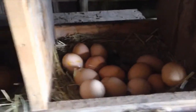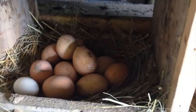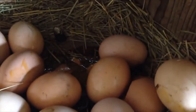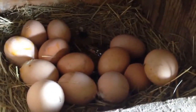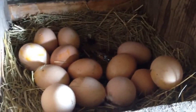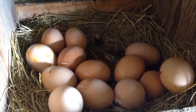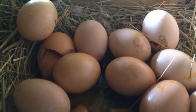Well, I'm kind of sad and not sure what to do. We've had two broody hens sitting on these eggs and these eggs for, I don't know, a week or two. And it came out today, and there's a broken egg in each one, and there was a black hen. That one, I don't know if you can see it. Oh, it's that one right there. Who was eating at it. So now I have to clean it up. And there was a little baby chick in one, and it's really sad. And I don't know if the other hens are going to get back on the eggs or not. So hopefully it turns out to a happy ending, but we'll see. Man, I came around from the other side and there's a broken one there too.